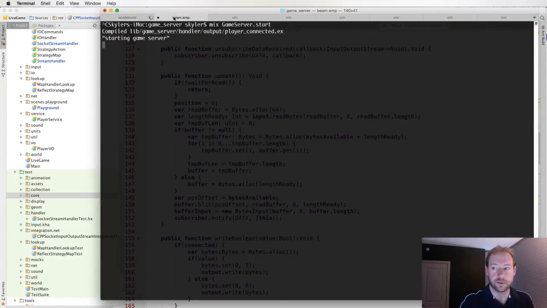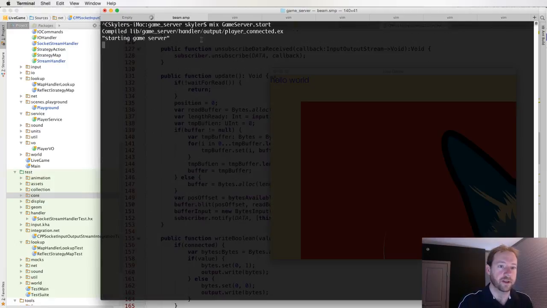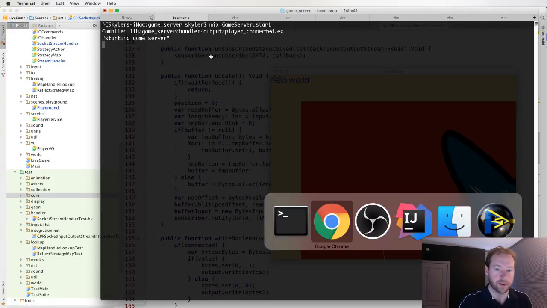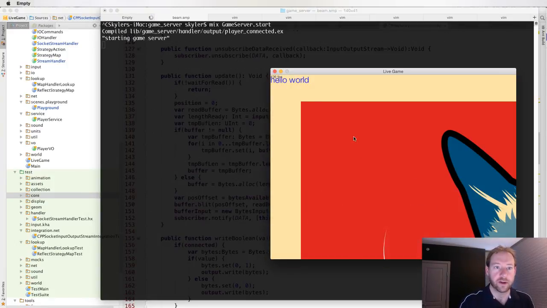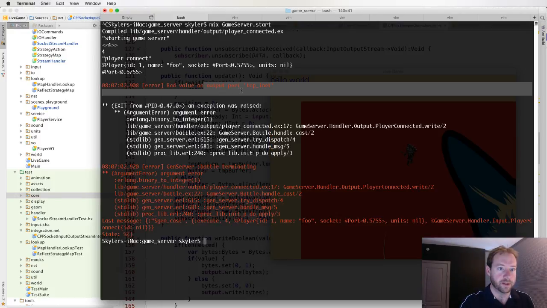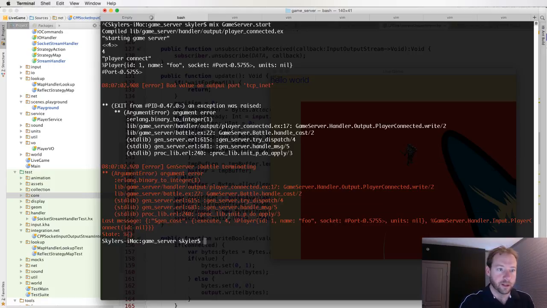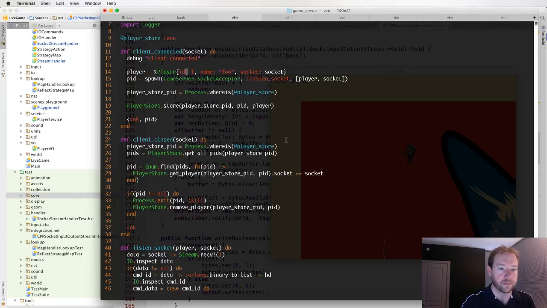And we kept getting this error popping up. We did fix a lot of other interesting things yesterday that we'll write tests around. But here we are, we're back, and this is the error we're getting. We're getting a bad TCP output port, and then this battle terminating, an argument error. This is the error here.